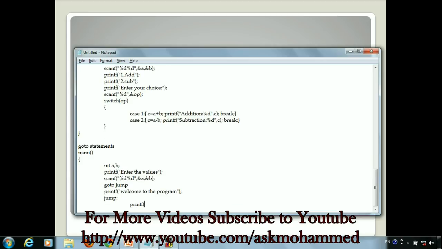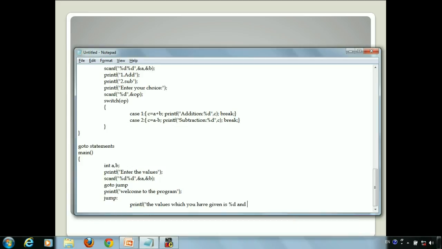In that I am going to print the values. So print here the values which you have given, %d and %d, one is A, another is B.